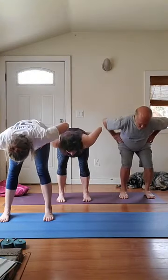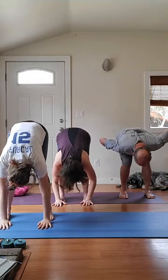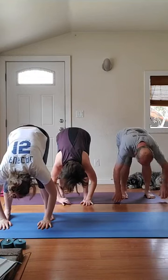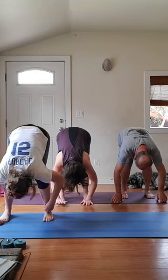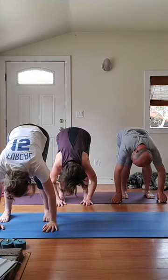So take your hands to your hips and lean forward. I want your chest to come to your thighs. If your chest does not come to your thighs, you bend your knees more till your chest does. If it's still impossible, then I want you to broaden your feet. Take your feet wider than hip distance so you can get your chest towards your thighs.